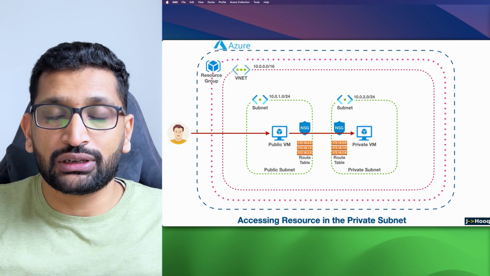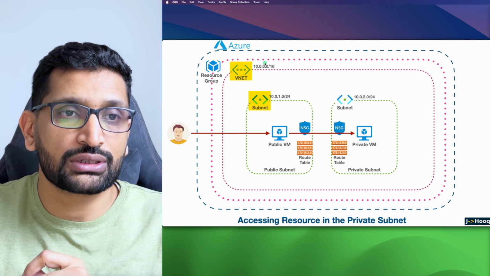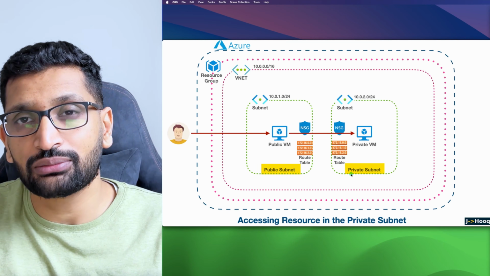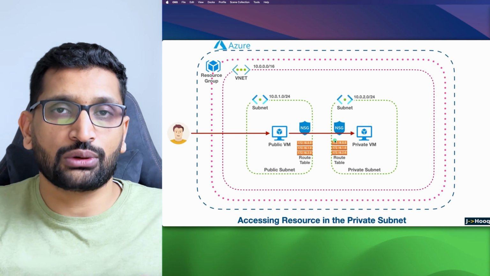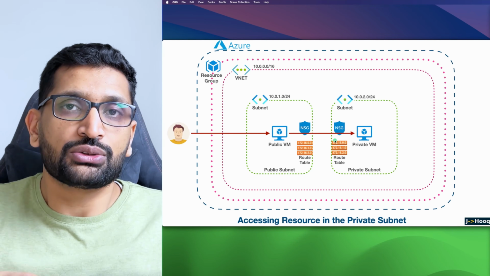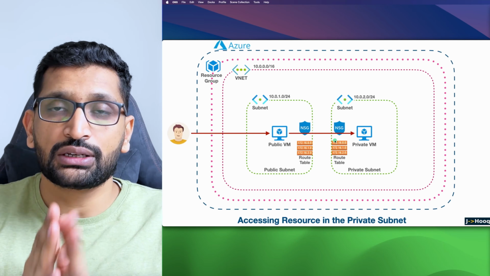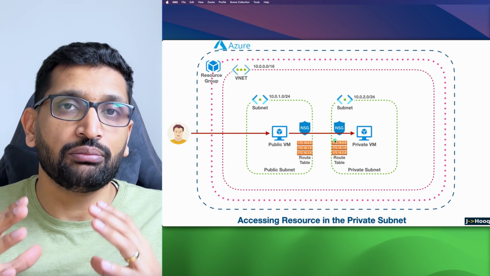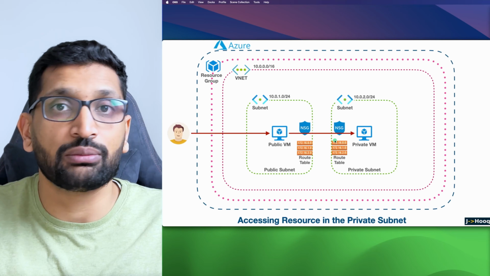All right, take a pause here. If you are struggling to understand what a VNet is, what a subnet is, what IP ranges or CIDR ranges are, what your public subnet and private subnet are, route tables, and network security groups, then I have already covered all of these concepts in the previous chapter, where I started everything from ground zero. So just refer to that chapter to clear up the concepts, because that will be a building block for you to understand what I'm covering in the upcoming chapter.